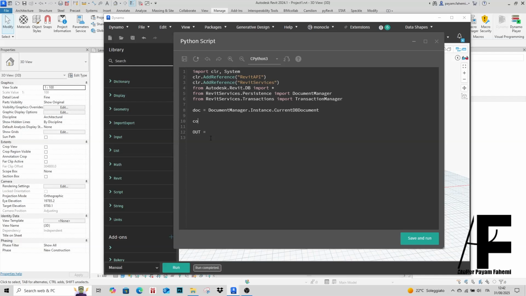I'm going to create a variable collector and use the FilteredElementCollector method to collect them.